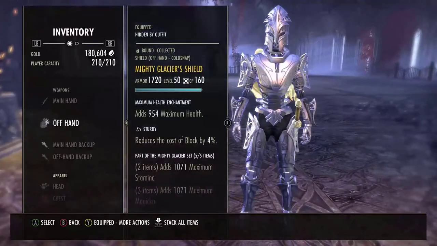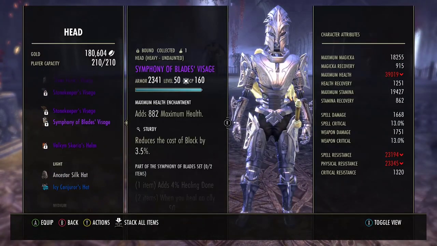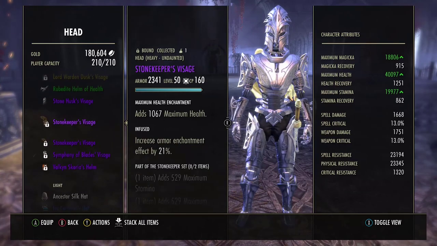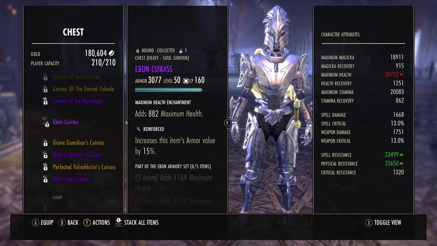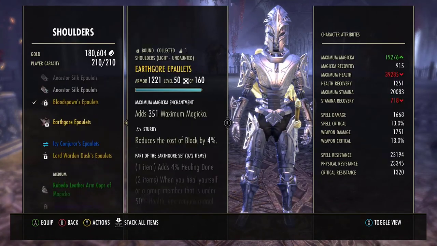And for my monster set, I ran Stonekeeper for the resources, and I also had Bloodlord's Embrace on my bar for the Magicka sustain. For my ultimates, I ran Shield Wall on the front bar and Colossus on the back bar. Shield Wall is incredible because it's really cheap and allowed me to heavy attack to restore stamina without worrying about having to block.